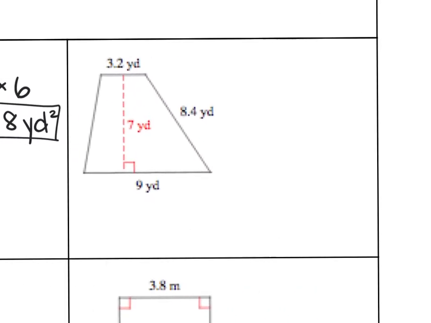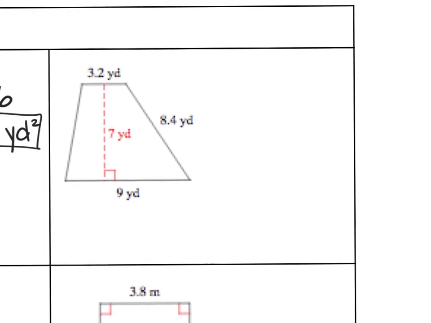Okay, this is maybe the one that we might see some confusion on sometime. What shape is this? Trapezoid, good. So please double check your formula when doing trapezoid, okay? I just want to make sure that you plug in correctly. So I do half. If you want to do 0.5, that's the same as half, right? Times, oops, I was going to do x. What is the height? 7.